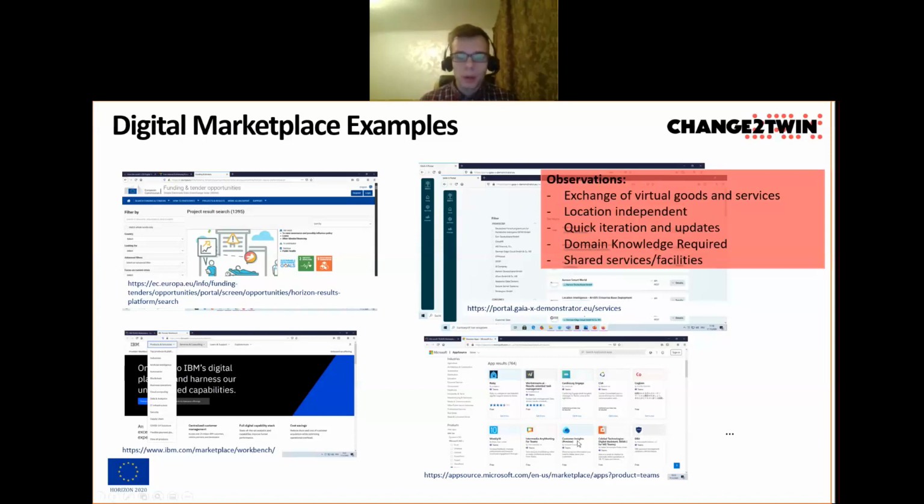So when you browse the Microsoft App Store and you try to find something that supports your digital twin initiatives, well, good luck. You can follow the categorization. You can use some full text search. But in order to assess whether a specific item that you find in there is appropriate, this is a matter of knowing your way around and knowing the results that are presented.